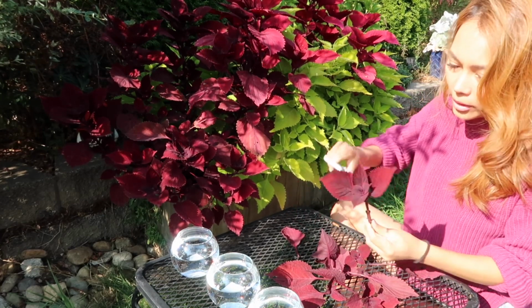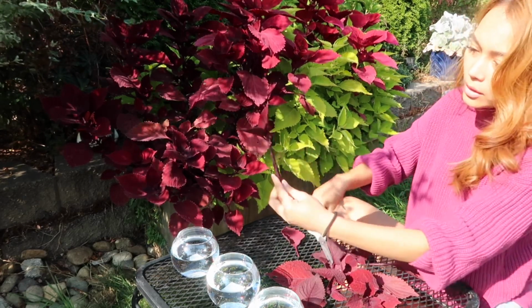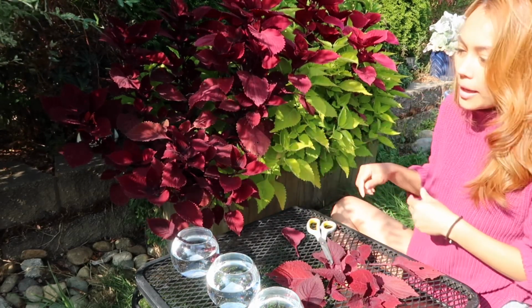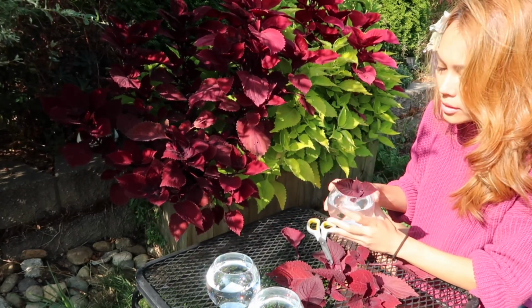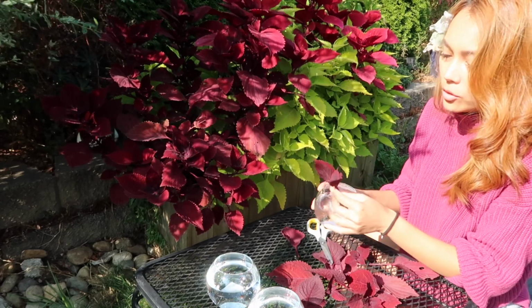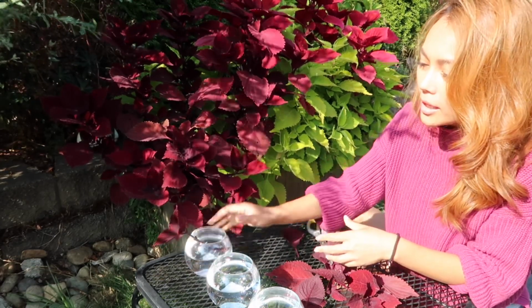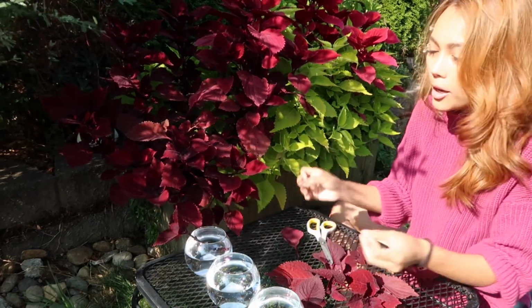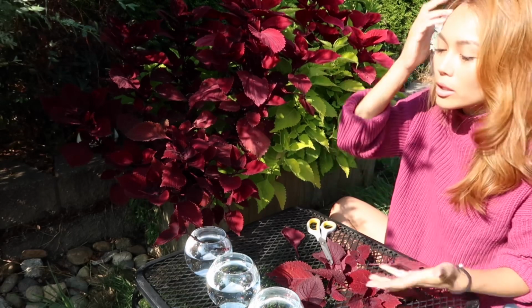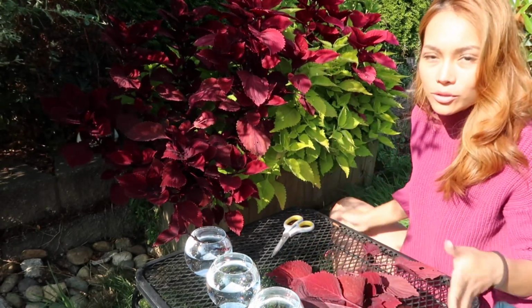And then I leave about, I don't know, maybe 4 small leaves on the top, and then I stick it in water like that. So another step that you might want to take to make sure that you're not bringing inside any bugs or insects is to take the cuttings and soak them in water. Just a big bucket of water, and soak them for an hour or two. You can mix a little bit of soap in there too.